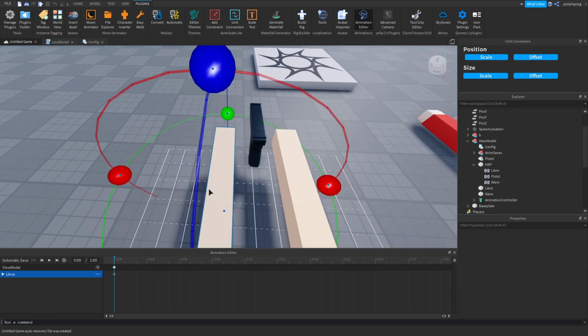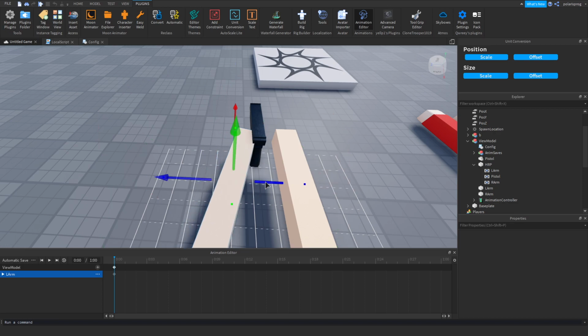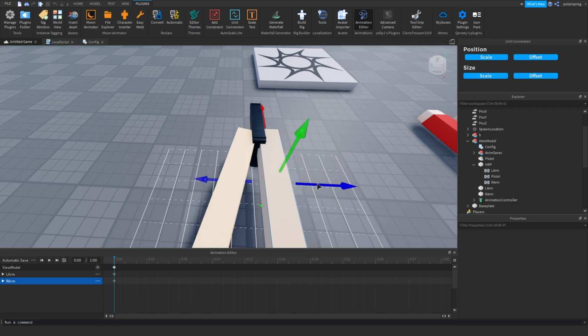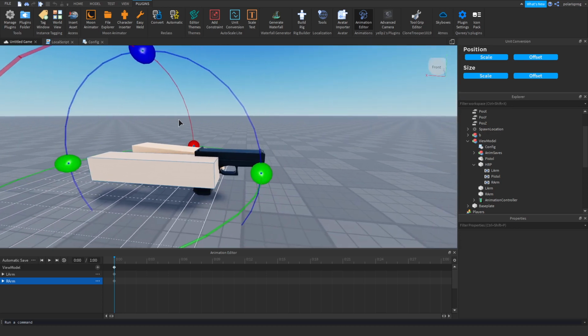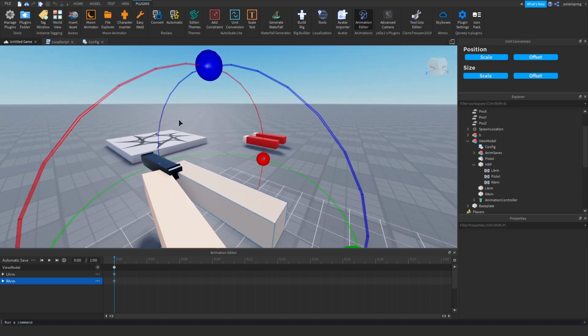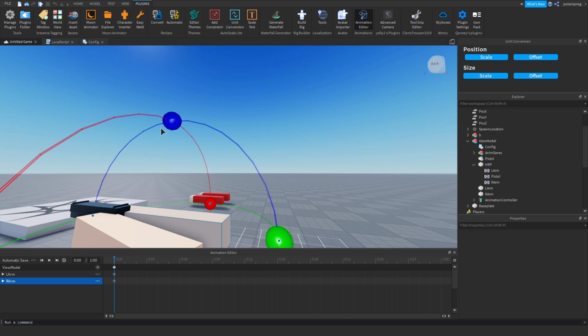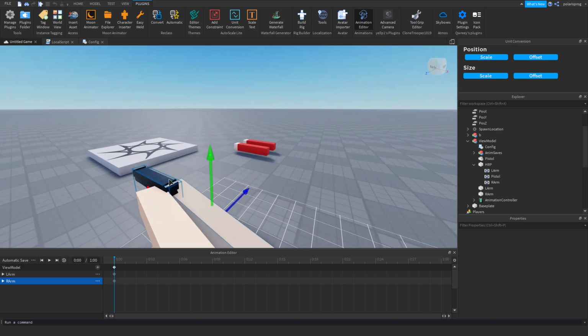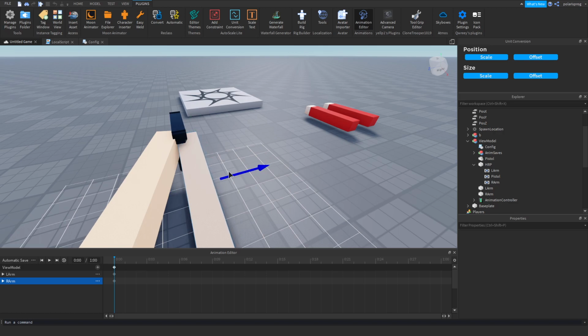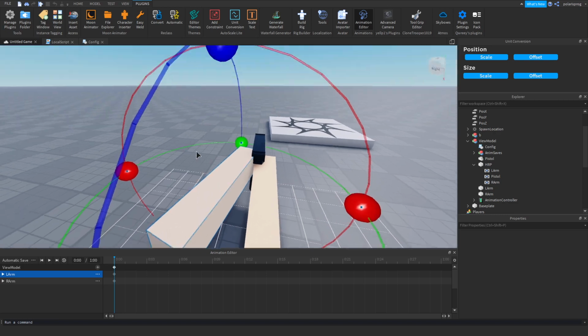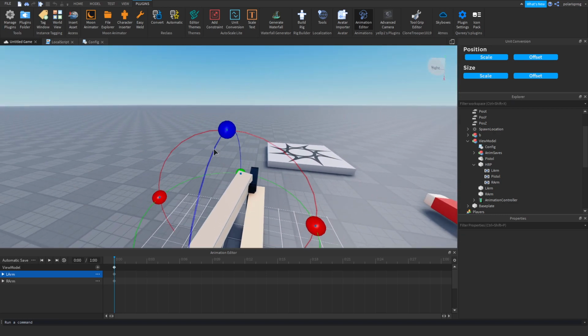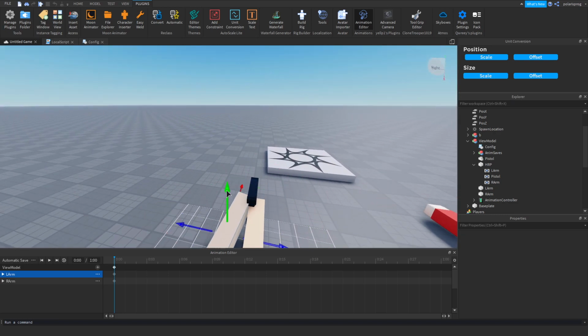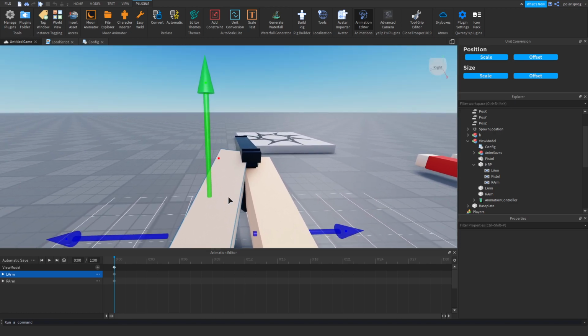So I'm going to create a quick holding animation for a pistol. I don't know how we hold a pistol, so I really don't remember. I think it was something like this, how you hold it in Arsenal. I'm pretty trash at animating, so I'm really not the best at animating. I'm just going to make a random animation.